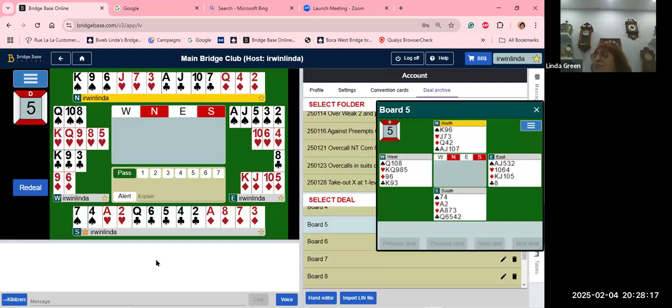North is the dealer. On hand number 5, let's look at it. I don't open 4-3-3-3 with 1 defensive trick. I would pass this hand every day of the week. I'm never opening that hand. I'm not opening the east hand either. I'm passing.